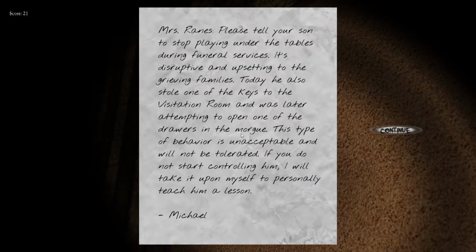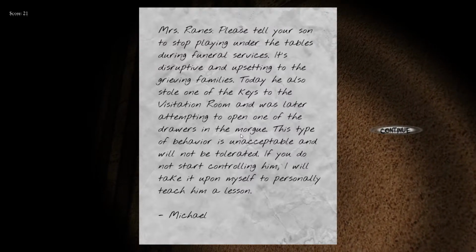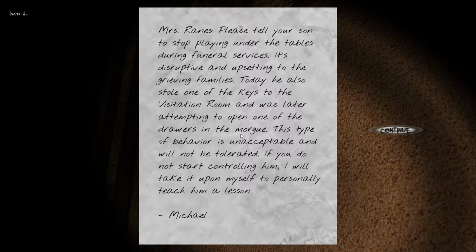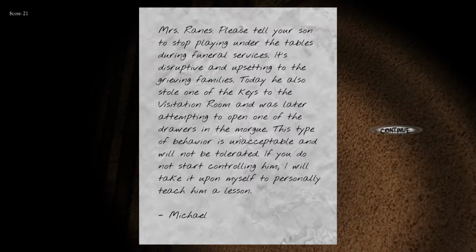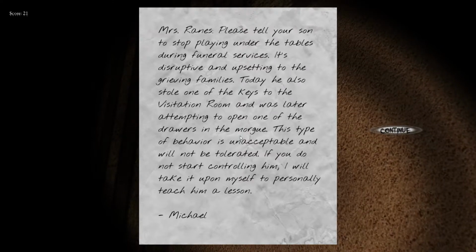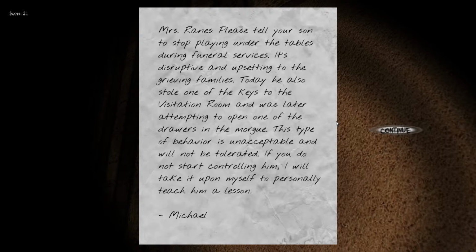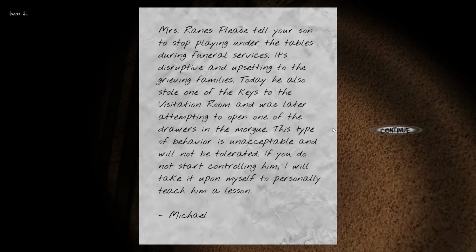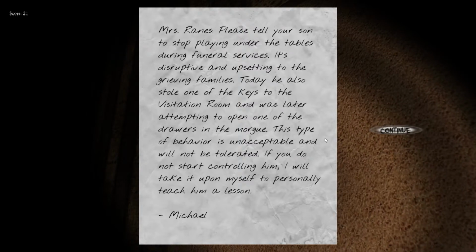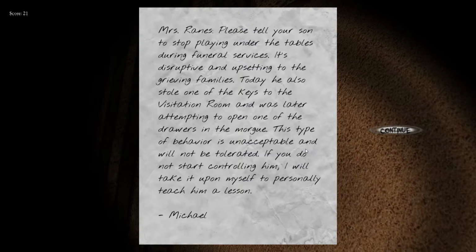Mr. Rains, please tell your son to stop playing under the tables during funeral services. It's disruptive and upsetting to the grieving families. Today, he also stole one of the keys to the visitation room and was later attempting to open one of the drawers in the morgue. This type of behaviour is unacceptable and will not be tolerated. If you do not start controlling him, I will personally take it upon myself to personally teach him a lesson.